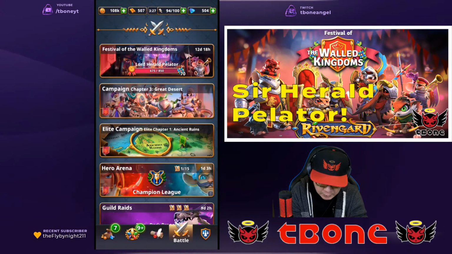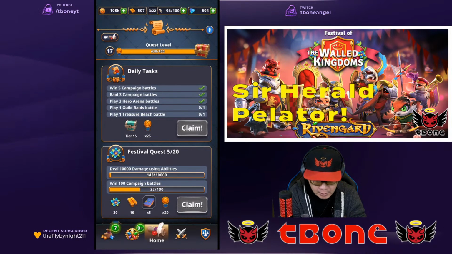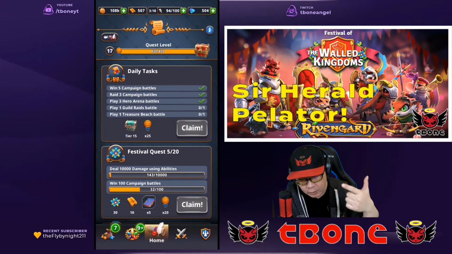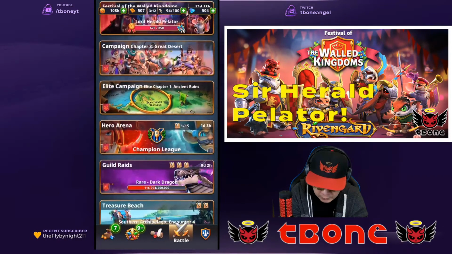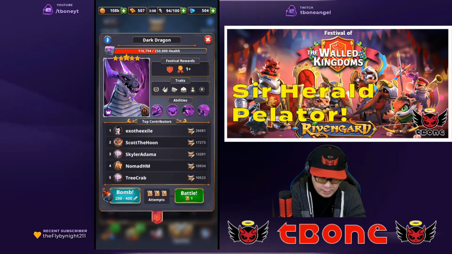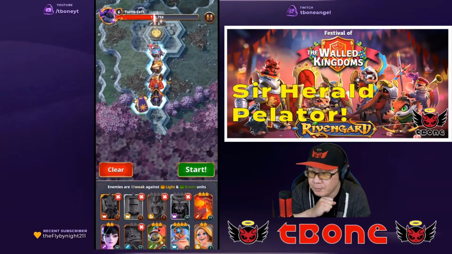Okay. And so what I'm going to do next is, while I'm here, I'm just going to go ahead and do the guild raid battle and then a treasure beach battle, so I can earn 25 of the quest tokens, so I can go ahead and open a chest. So let's go ahead and do that. So we'll take a look at the guild raid. We're up against a dark dragon right now, and so we have 3 attempts. I'm just going to use one right now in this particular stream.